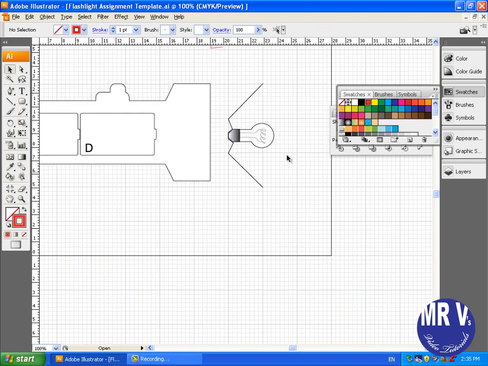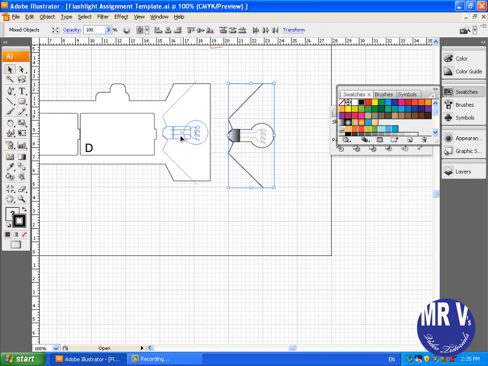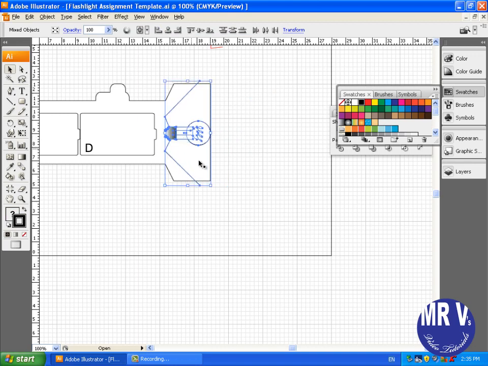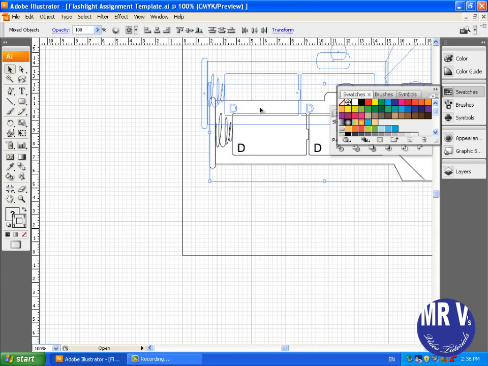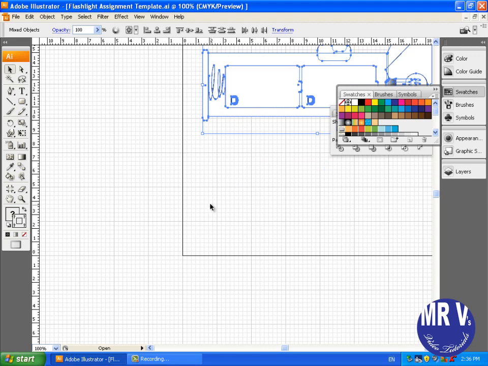And I'm getting pretty close to being done my schematic. I could move this into here. Obviously it's a bit big, so I could go Shift and Alt key to move it from the center. And I can use my arrow keys to move it backwards. And it's starting to fit pretty close. And then I'm just going to use shapes and pen tools to draw the extra little sections. And when you're done, the suggestion would be to group it.